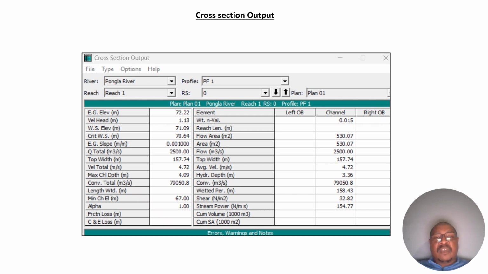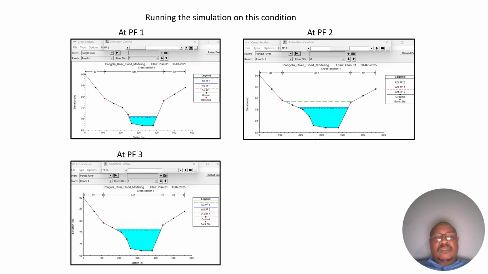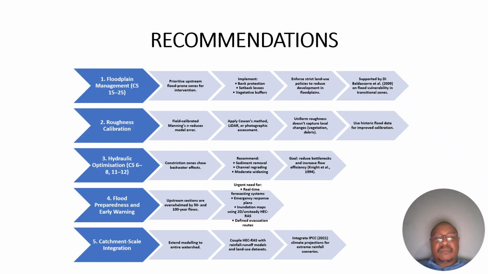And then this is the cross-section output, the screenshot from the software. And then in terms of running the simulation of the different conditions, these are some of the results from the software. And mostly in terms of the recommendations, number 1, floodplain management, cross sections 15 to 25.